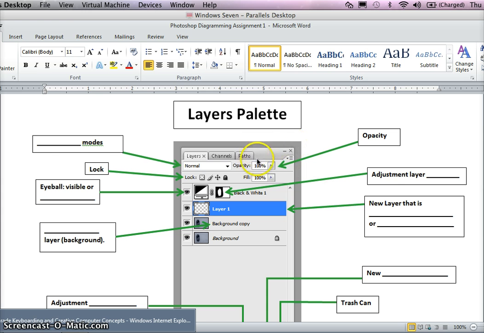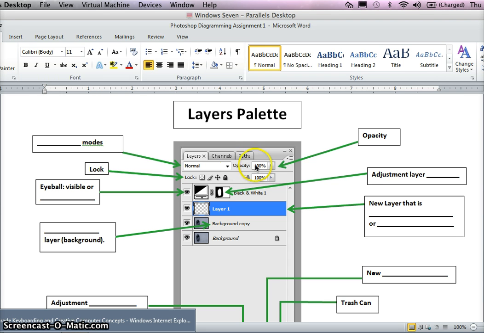And you can change the opacity by typing in a number or going to this triangle. Or if you put your mouse here and hold down in Photoshop, you can slide your mouse along the word opacity, and that will also turn down or increase the opacity or the amount of transparency.